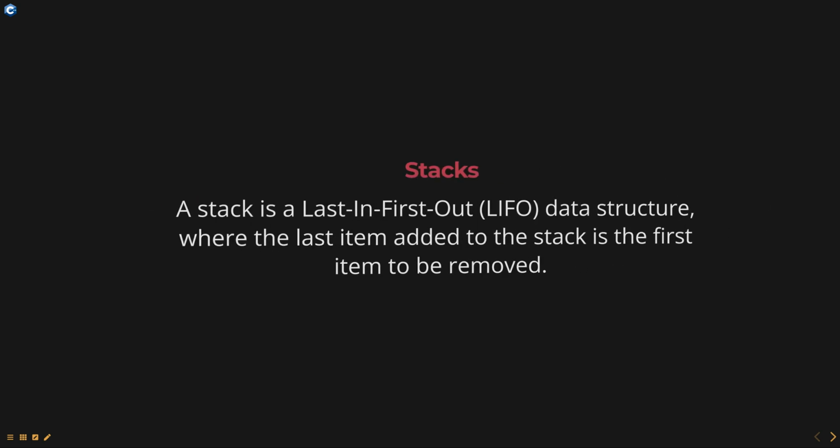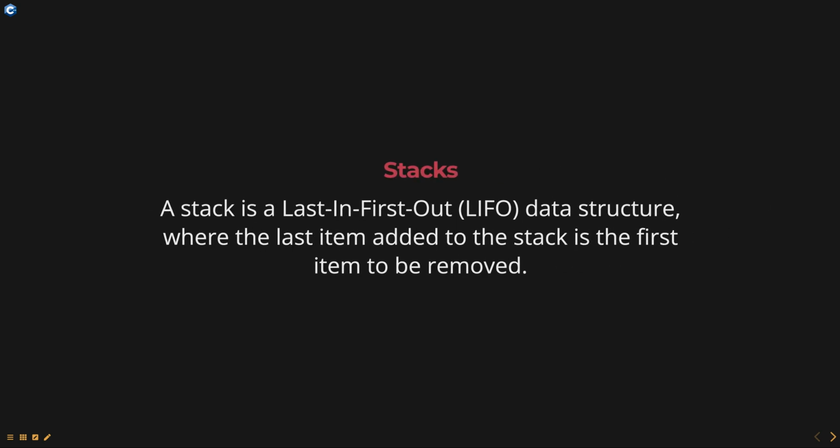A stack is a last in first out data structure where the last item added to the stack is the first item to be removed. The basic operations performed on a stack include push to add an item to the top of the stack, pop to remove the item from the top of the stack, and peek to retrieve the item from the top of the stack without removing it.